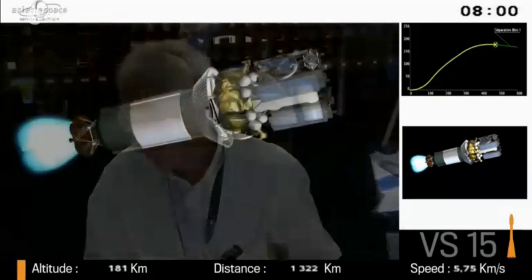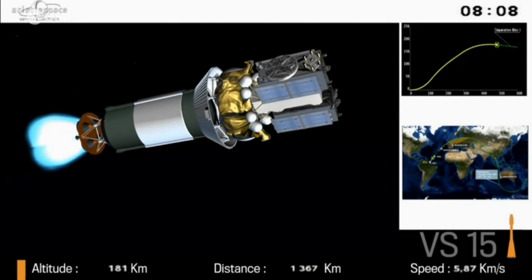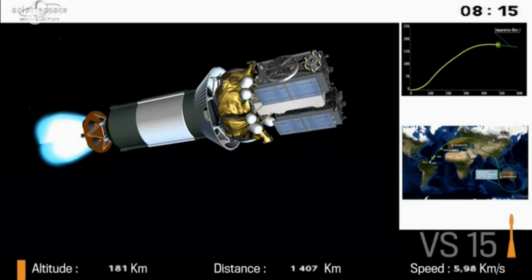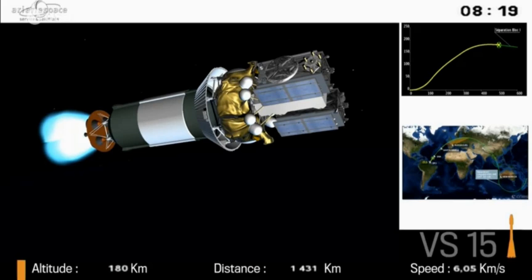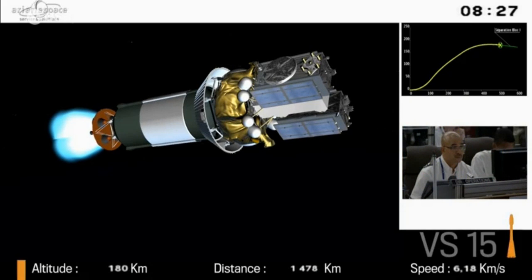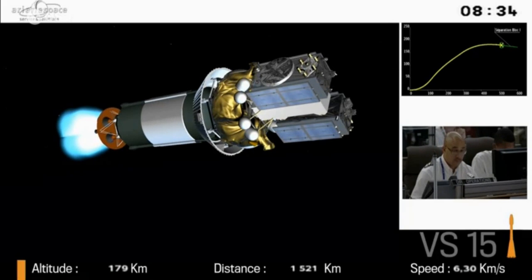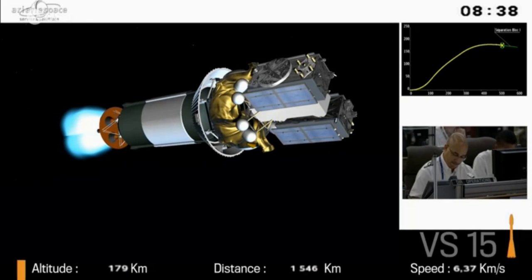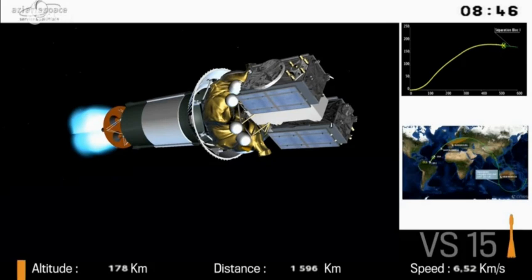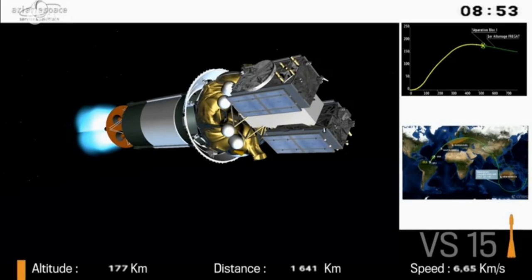What does GSA do? ESA is the architect — we have designed and developed the system and are in charge of making it work. GSA is in charge of implementing the services and maximizing the use of the Galileo signal. The funding is done by the European Union; ESA is in charge of designing and procuring the system. Right now we are in the finishing deployment phase, completing the deployment of the ground segment. At the end of the year we will start the exploitation phase, in which GSA will have the role of exploiting services, starting this year in October with the initial services.